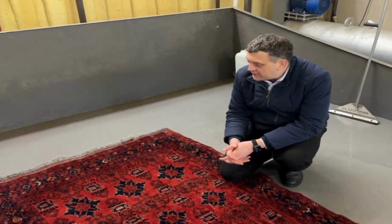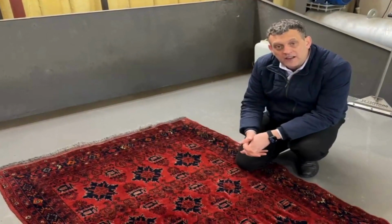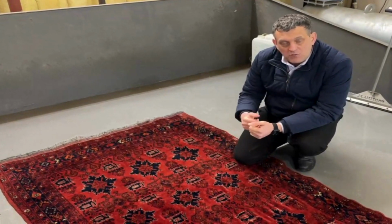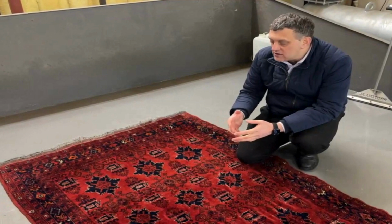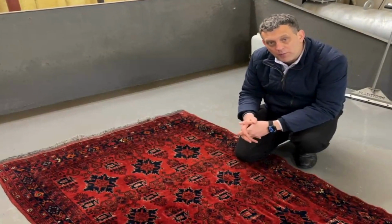So I'm coming to you today to give you an update on the rug and also explain what can lead towards this unevenness of rugs and how we're going to deal with it. So first of all, the rug came in, we cleaned the rug, and then we discovered it became, we believe, a little bit more uneven than it was before.